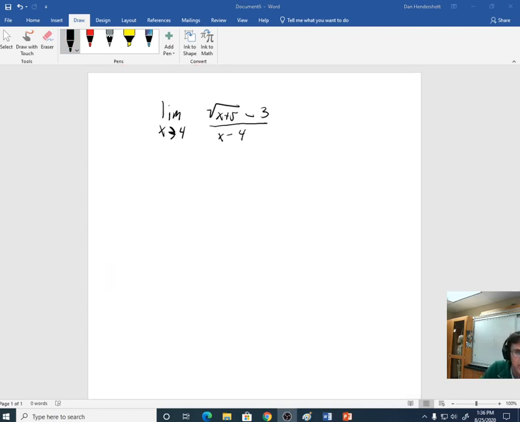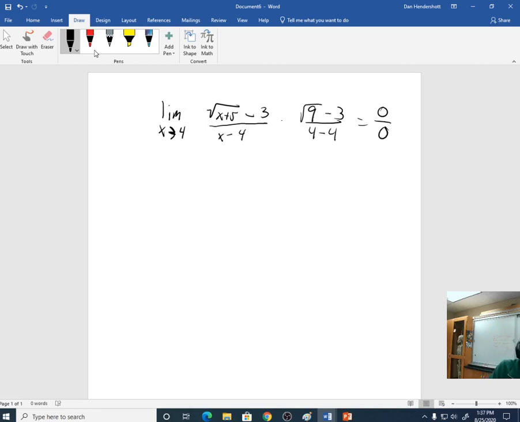Okay, and we're back. We're going to do this example, and actually we might do one more. The algebra gets a little bit much, but it's not bad. This is very similar to the last one. When you fill a 4 in, you get 1 here, and the square root of 1 is 1. Oh, 9, sorry. Fill a 4 in, that's 9. Square root of 9 minus 3, all over 4 minus 4. So this is 0 over 0. So yes, indeterminate, we must do more work.